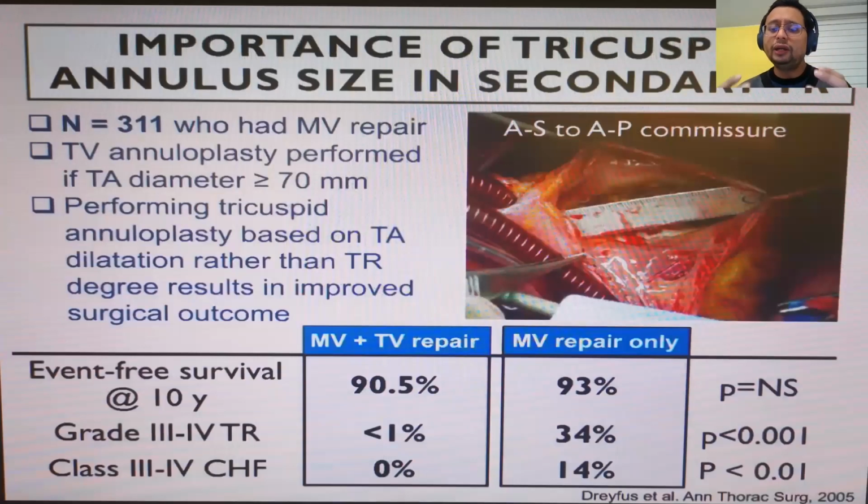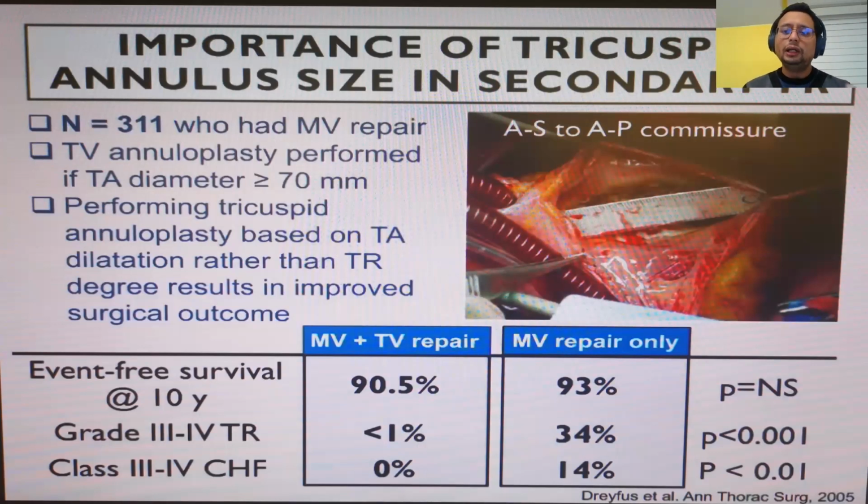Now, there is a very important parameter when we do an echocardiogram. It is the tricuspid annulus size. Okay. Now, when we do an operation on the left side of the heart, anything that affects the left side of the heart, for example, you have mitral stenosis, you have aortic stenosis or regurgitation, what happens is you have back pressure go back to the right side of the heart. When you have back pressure to the right side of the heart, you can cause what we call secondary tricuspid regurgitation due to left-sided heart disease.